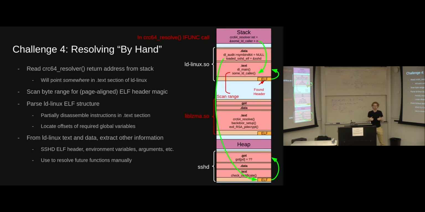And so the way that we orient ourselves is by finding the ELF header. All these things loaded in memory have an ELF header loaded into memory. So what the malware does is it looks at that address and starts scanning backwards until it finds this ELF magic. If it finds the ELF magic, that means, oh, I know where ldlinux.so is. I can cast that, just like you guys did in one of your assignments, to a particular structure and find a bunch of information about ldlinux.so.